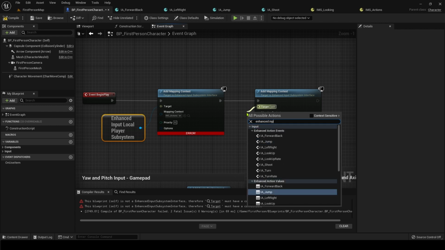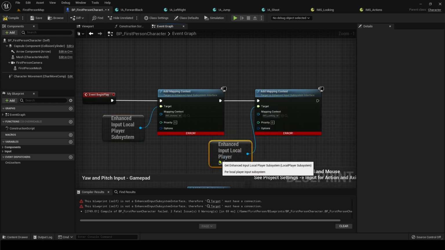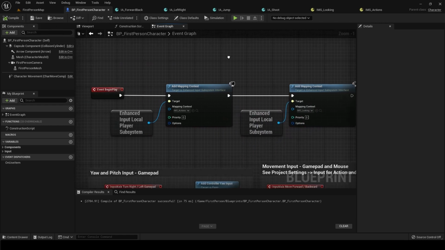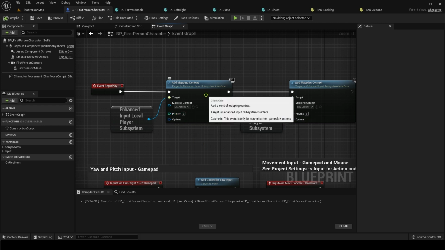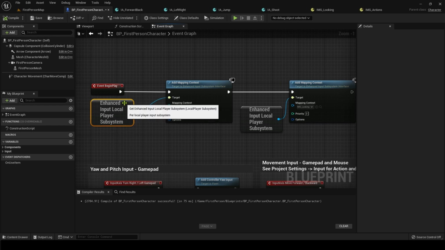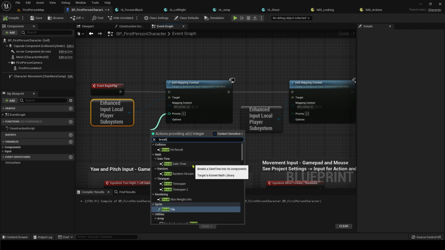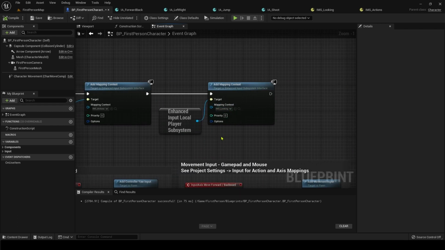And in reality, if you wanted to, you could add as many mapping contexts as you like. And you can actually change these later on. So if you want to add mapping context, you can remove these and you can add others. So this is not final by any means. But we also have a priority. So if you have similar key bindings on different mapping contexts, which one will take priority? And then there's an options thing, which just provides some options for the mapping context. But I haven't used it that much, so I don't know a whole lot about it. I haven't needed it yet. But if you've got any questions, I'll look into it. And you can see you can just break some of these values.